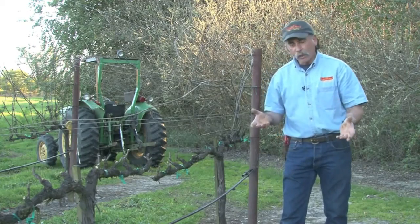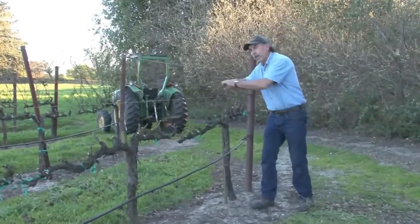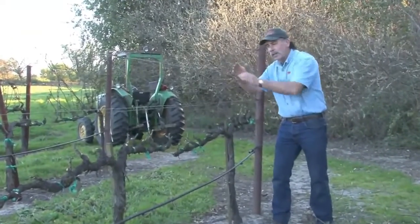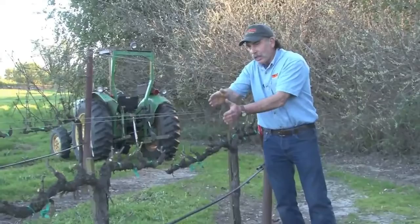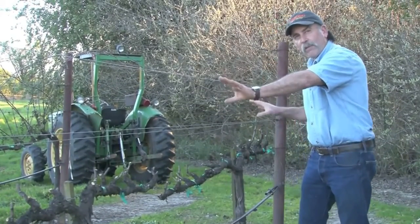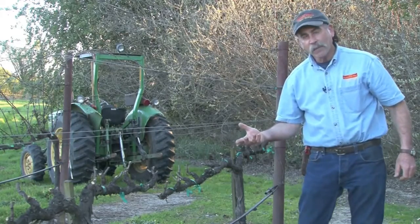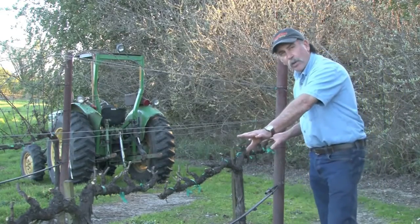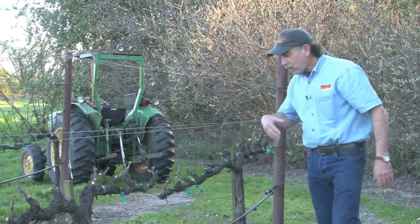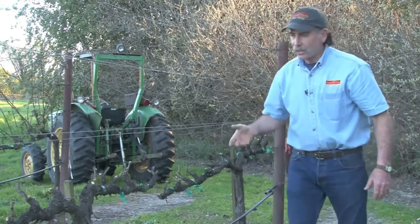And if you have a very small vine with a lot of fruit, you're never going to ripen the fruit. We have these movable wires here. As the canes grow, we bring them and hook them up like this. In essence, that allows the canes to grow straight up in the air and makes a big wall of leaf area, so you get as much leaf area exposed to the sunlight as you can. The fruit hangs down here in what we call the fruiting zone, and you get sunlight on the fruit to ripen it and air circulation around the vines to prevent any diseases.